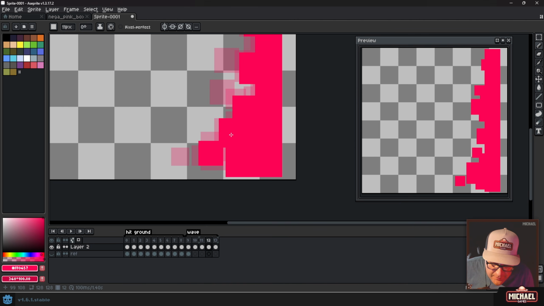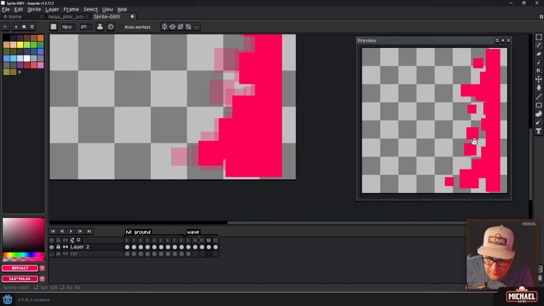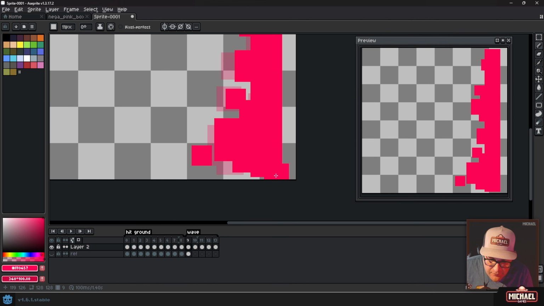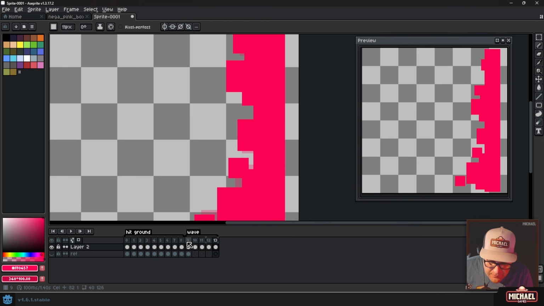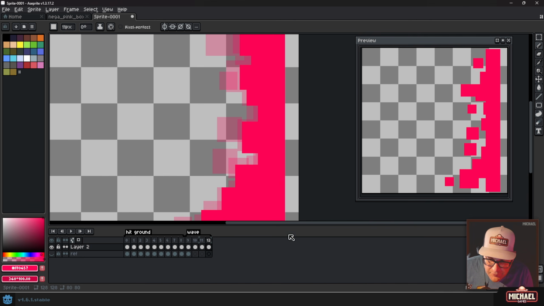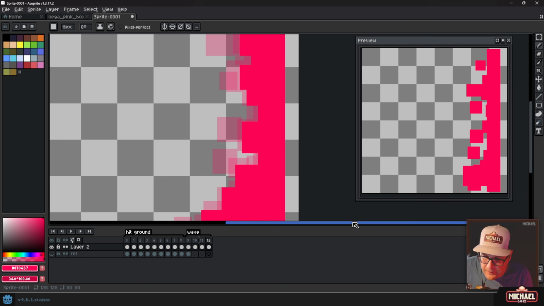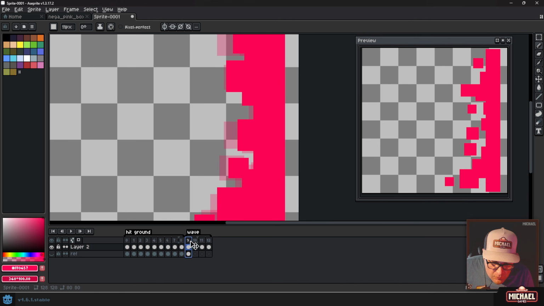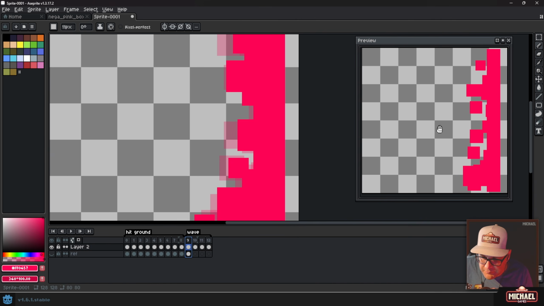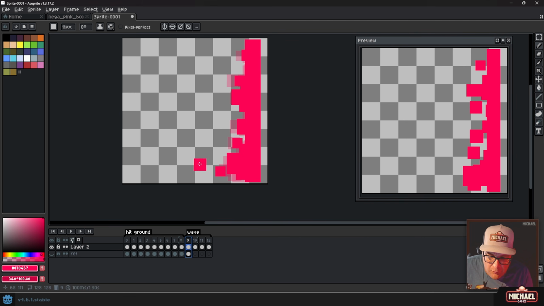And this needs to be protruding a little bit more. Okay, so you can see we've got a little bit of a looping effect going on here. It's a little bit rough, probably because this last frame is frame 9, so it's hiccuping. Let's delete frame 13 and it's going to be smoother. Okay, so this might be mostly okay. It's repeating. We need to just add a little bit more to it.